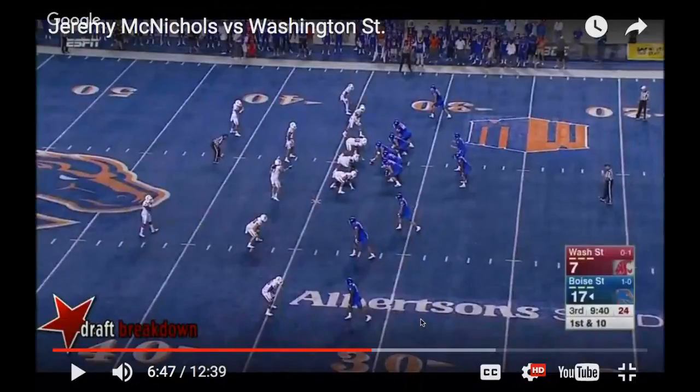We're going to be looking at certain college players and just watching a little bit of tape and deciding how certain skills that they possess are going to help your fantasy team if you do, in fact, draft them, and if they do, in fact, get drafted by any team at all, which a lot of these guys we're going to be talking about probably more than likely will. So there are some interesting things you can watch for when it comes to figuring out if a certain player is going to help you in a certain way in fantasy.